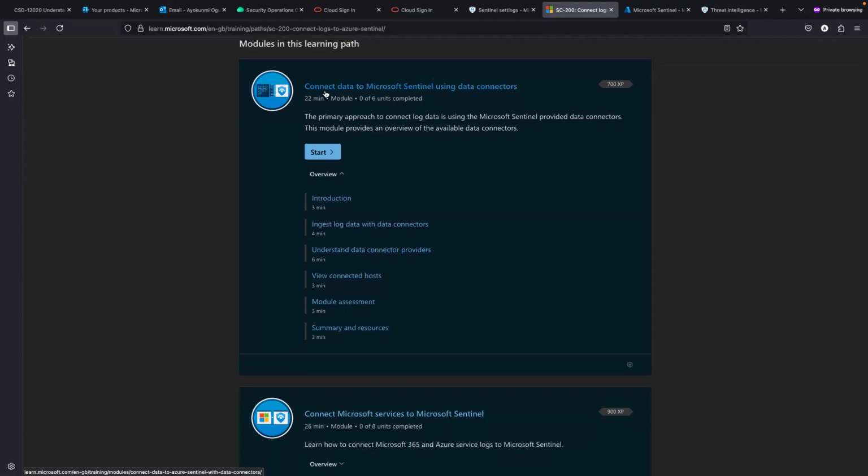Sentinel by itself is meaningless if you can't get data to it. Most security operations center problems always start from data. If you have a solution and it is not armed with the critical sources where you should put your priority, you know that it's not going to be effective.